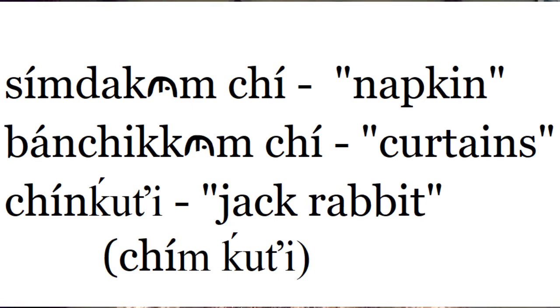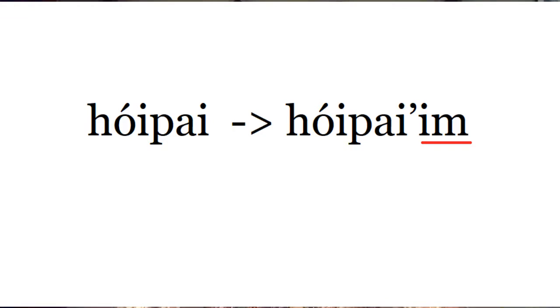Notice the first word, the describing word, ends in m to tie the two words together, as we learned early on in this course. If the describing word ends at a consonant, you add im, instead of just m. If the describing word ends in two vowels, like a and i, or if it ends in d, on or at, add im or yim to the end. For example, hoi pai becomes hoi paim when you use it as a describing word.